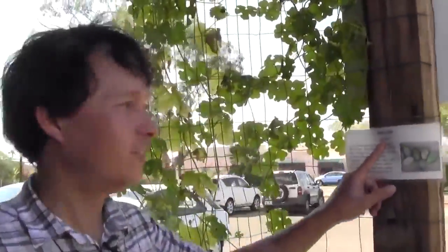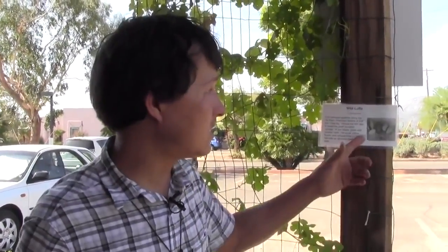And I want to show you guys this one because this one's actually one I'd never seen, and this is one of the ones I'm going to be picking up seeds for today. This one's known as the wild loofah, right? So everybody knows what the loofah is. Hopefully I had a good episode on that where I grew loofahs out, and loofahs are those natural plant-based sponges. They're not coming from the sea, and they're not being made out of plastic, however they make artificial sponges that are pink and blue and all this kind of stuff. These are natural sponges, and when you're done with them, you could compost them, right? And in each sponge, they contain the seeds.